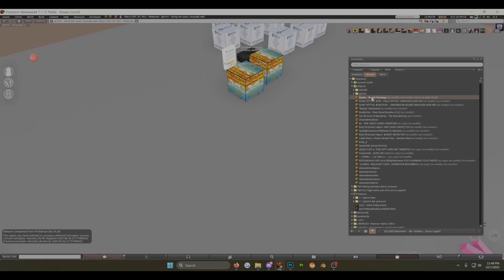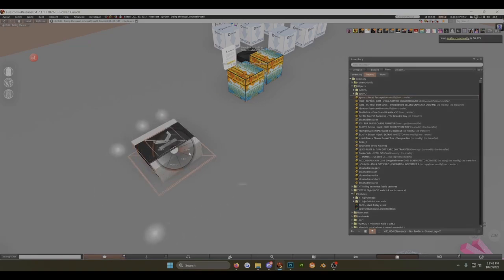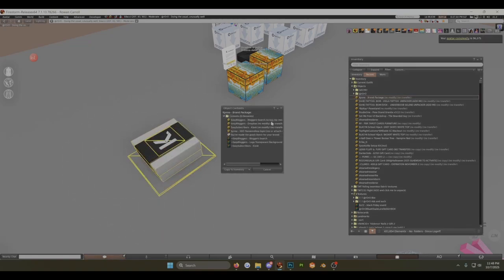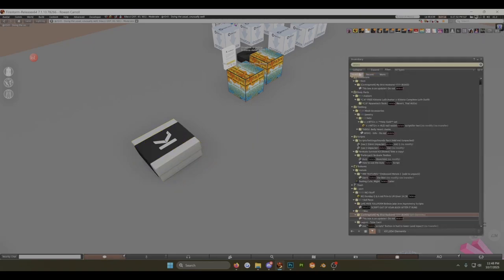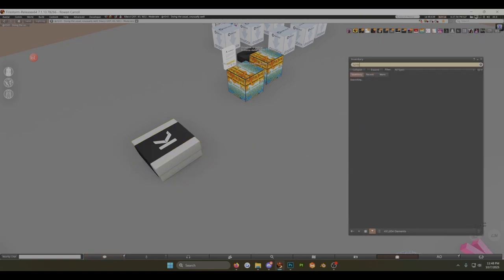Okay, let's take that thing off of our hand. You can do it. And I'm going to res it. And inside of it is EasyBloggers, search access, all these things, right? I already have this somewhere in my inventory, so we're going to go here and we're going to go KYNO, and I'll find the folder. It should be in here somewhere. There it is.